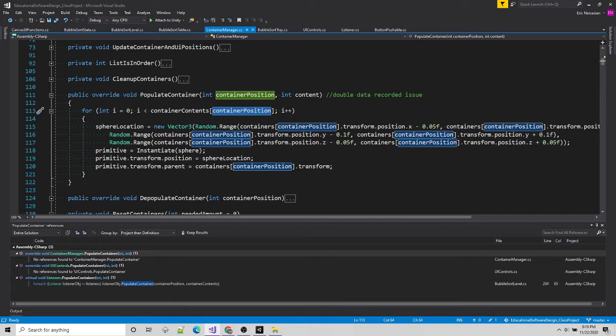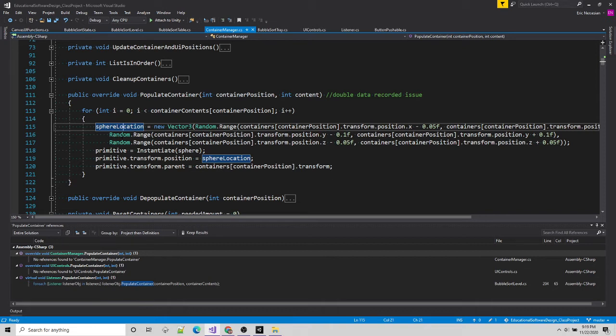So in this case, this is dealing with the first container. Remember, it was a random number. This evaluates to a random number between 5 and 8. So let's just say it was 5. We're going to spawn 5 spheres. So from 0 to 5, so 0 is less than 5. We're going to run this now, the first loop.